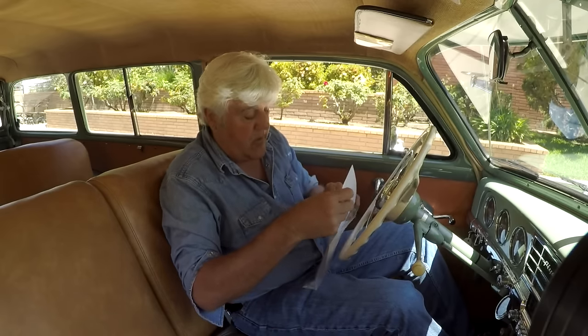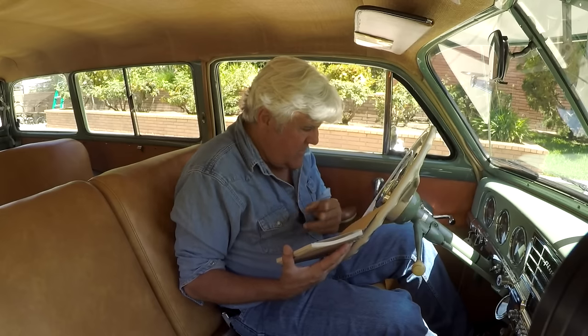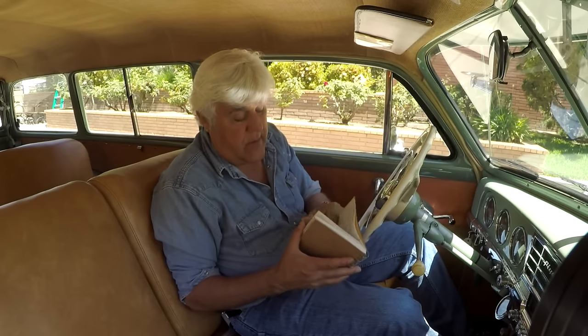I always carry Leonard's picture in the car because, well, this is his car. He did all the work on it. When people ask me about the original owner, I just take it out and there he is — look how proud he is. This is his little book where he kept all the notes. First engine overhaul, 10-1971, with 40,000 miles on it back then. What do we got now — 40,000 — so it must have been around once. Tie rod ends replaced 1976. He really kept an accurate journal. New wiring harness, new fuel pump. I love the fact that people save just regular cars like this — not a fancy car or a big Hemi engine, just a good old girl.